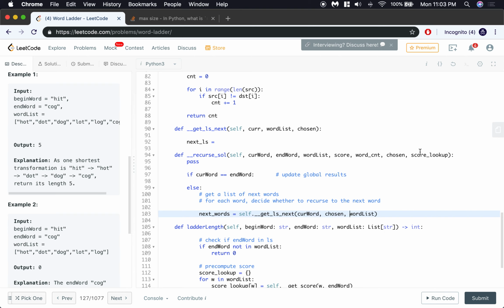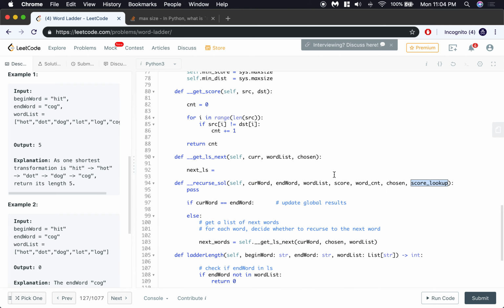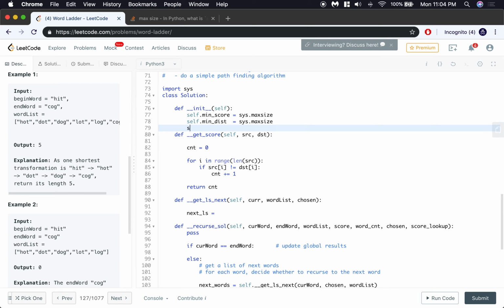Okay, I don't like the way that this looks. It's quite crowded. So let's quickly move our square lookup, so let's make that our global variable within our class. Square lookup. So let's set that to none for now.